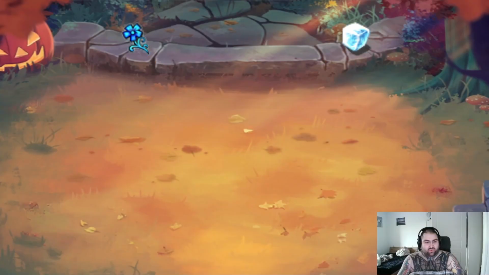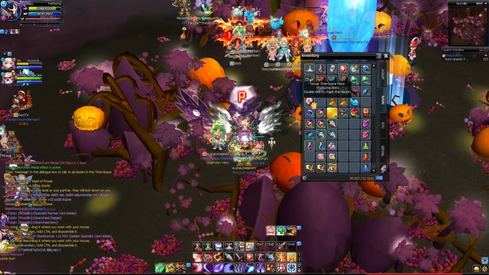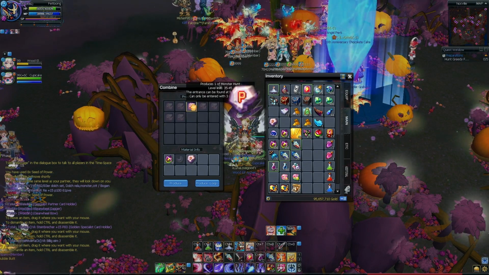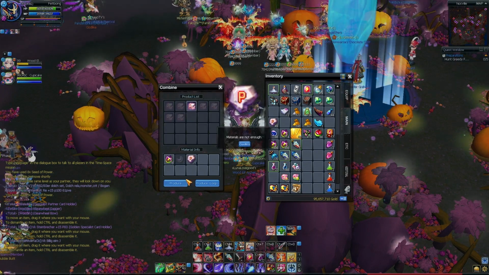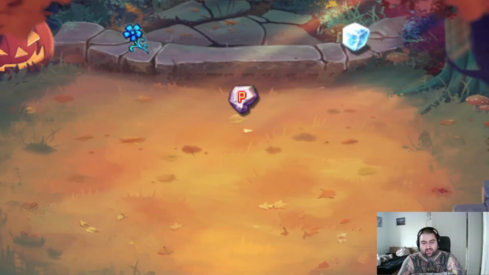What you can also do is group TS, the party TS, from 35 to 45, yeah, with the other stone, the party time space stone, you can see up there. That's giving you Gillian stones, which are pretty worth it, depending on the server. You need to see.